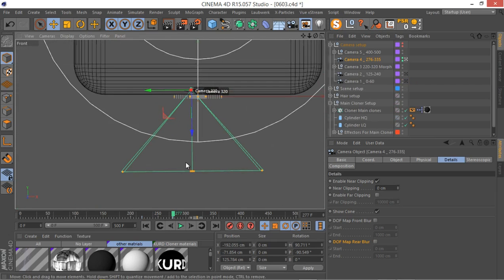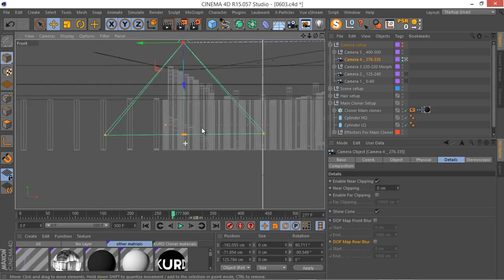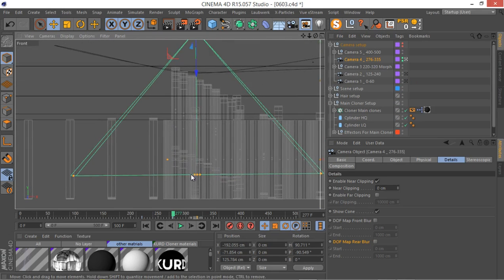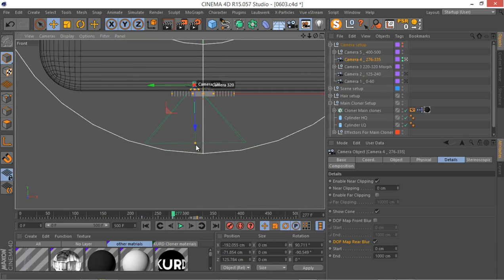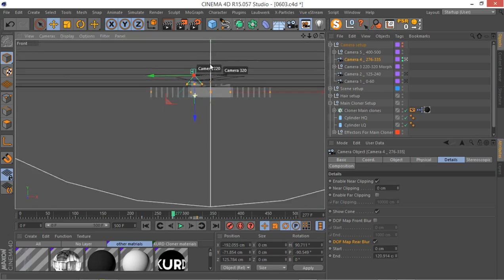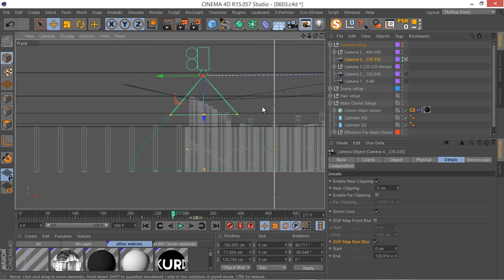Again, let's go to our focus distance. I want to keep it really this high, something like this, and again enable this rear blur, and I really wanted something really severe depth map wise, so let's just go to something like this and see what we're gonna get.